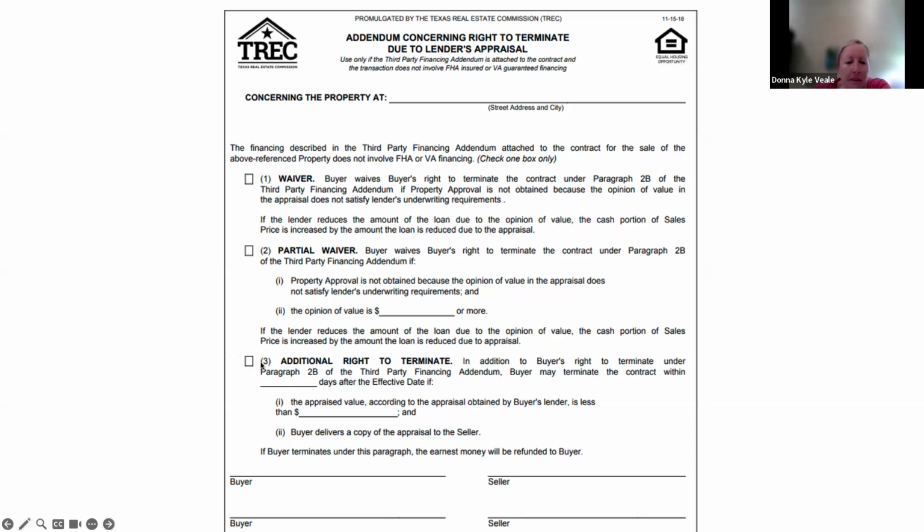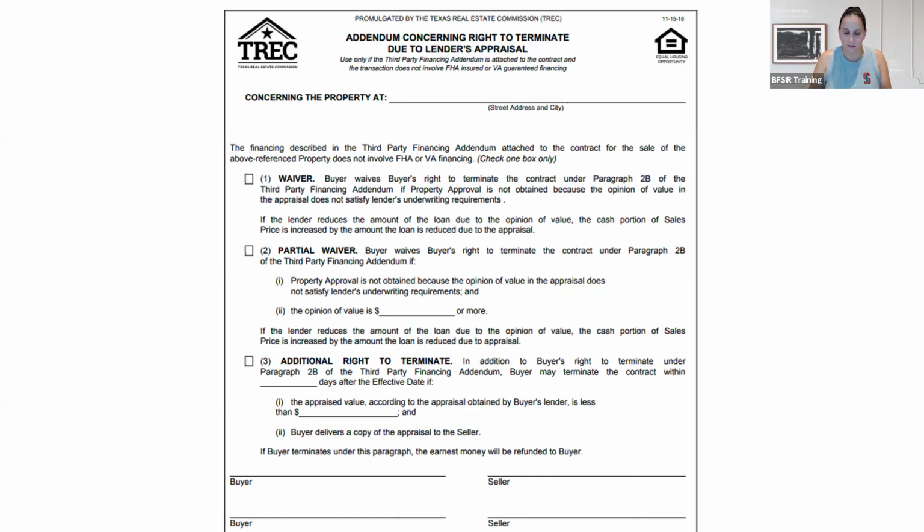Okay, thanks. So this paragraph 3, you use in the circumstances where your buyer is putting so much down, the lender is never going to say, we don't care that it appraised, right? Because the lender wants it appraised so that they know that they're loaning money and are well secured by the value of the property. So if you're buying a $1 million property and the buyer is putting $700,000 down and is only financing $300,000, the lender isn't going to care if it appraises only for $800,000 because they're loaning $300,000 on a property worth $800,000 and they're well secured.